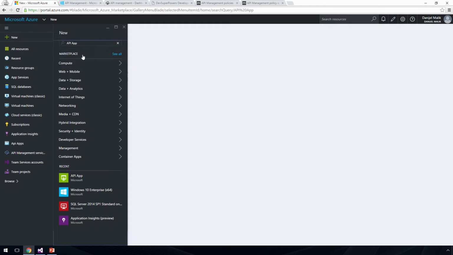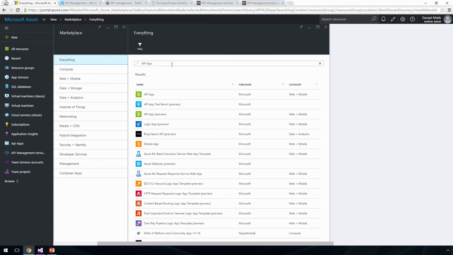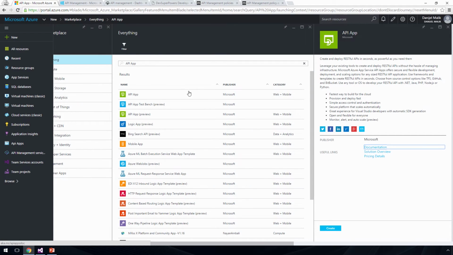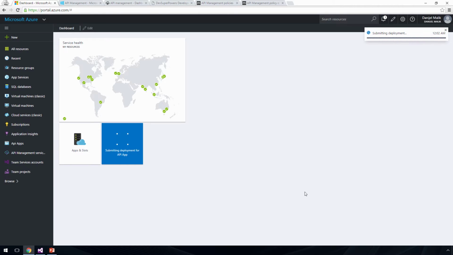So if I go here, I'm interested in API app, I have to wait for the search to show up, and then I'll choose this one, and I'm gonna try create. Let's see how lucky I am with code Auditor. Oh nice, it's free. So I'm gonna click create, and now it's preparing the infrastructure in the back.